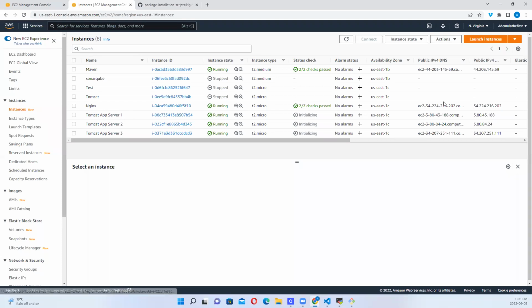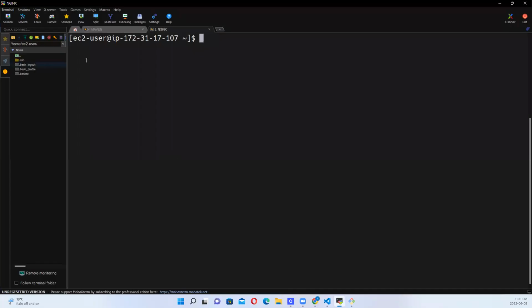While they are initializing, let's go ahead to Nginx and try to get some things up. So the first thing we've done is set up the AWS account instance, and we've opened port 80. We've also done the same for the Tomcat App Servers.